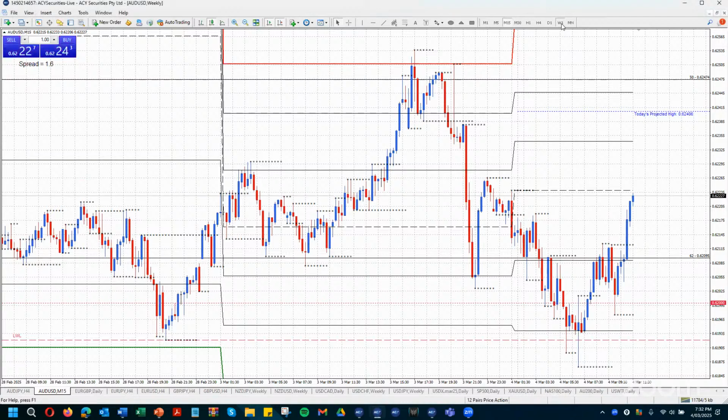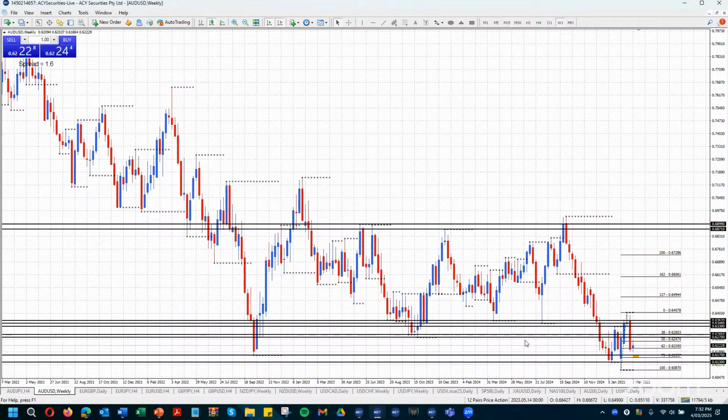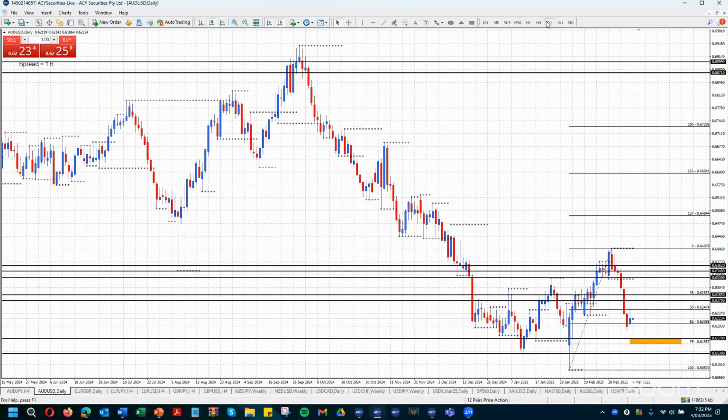So I'm still very much thinking that we've bottomed down here and we're moving up into this zone up here, about 69. That's my forecast at the moment. Of course, I could be wrong, but we have a higher top. We're putting in a higher bottom area here to continue up. And if we finish with a nice rejection candle today, that will add weight to the fact that we're going to be continuing up tomorrow.